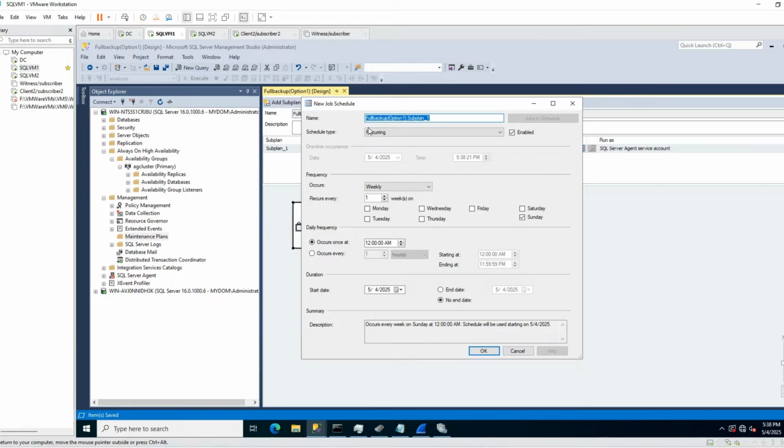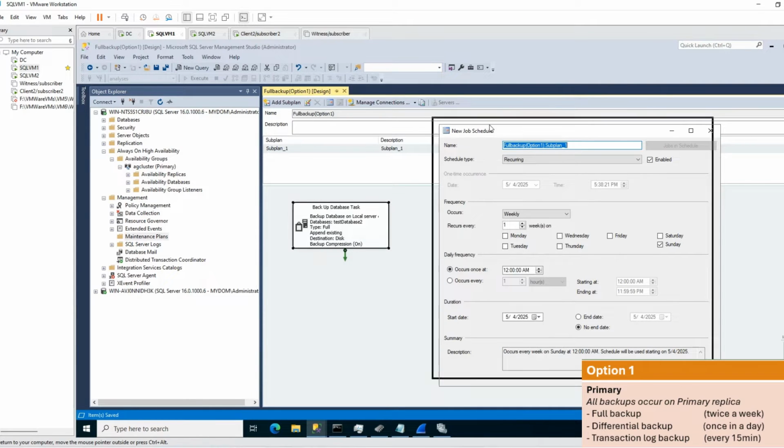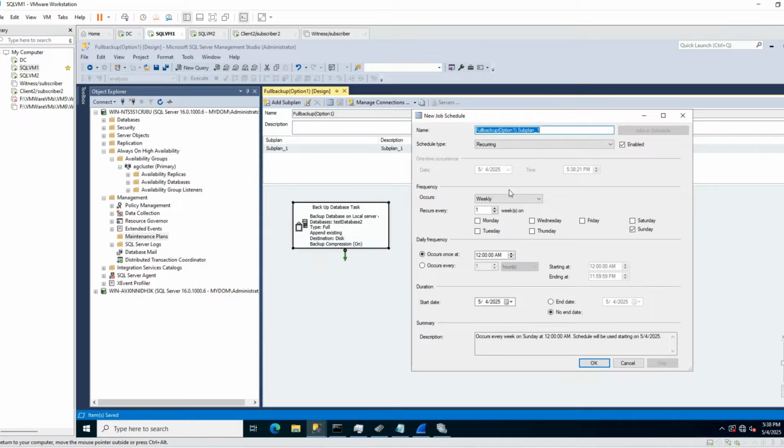Okay, and here recurring enabled. So in the case of option 1, as you might remember, we will do a full backup twice a week. It occurs on, let's say, Thursday and Sunday.